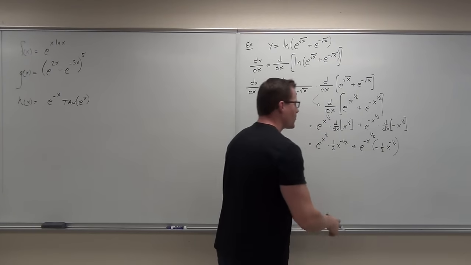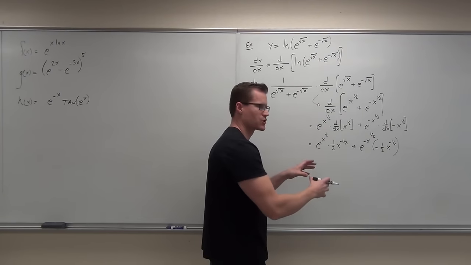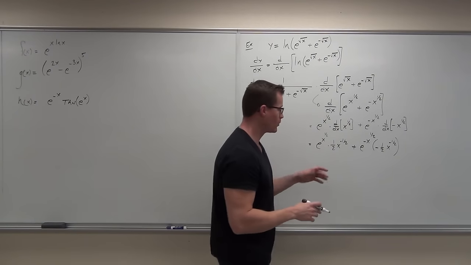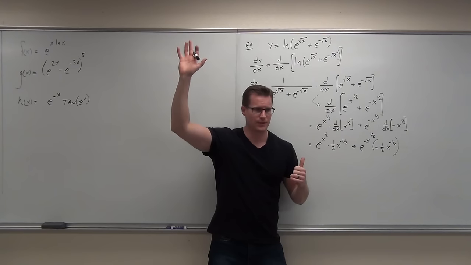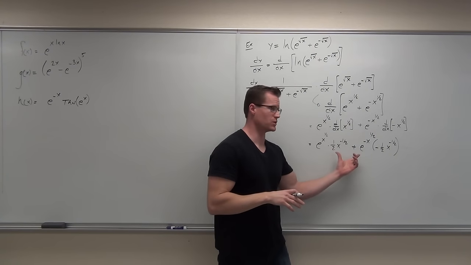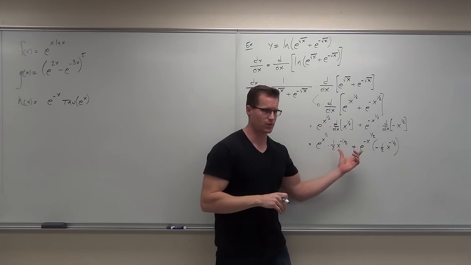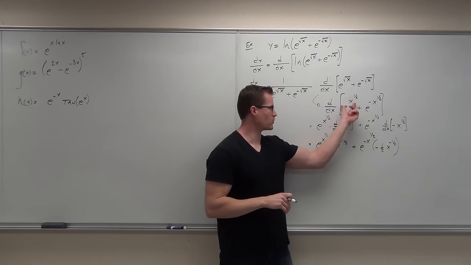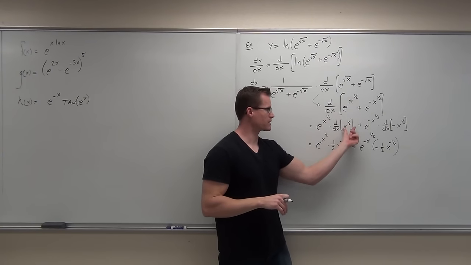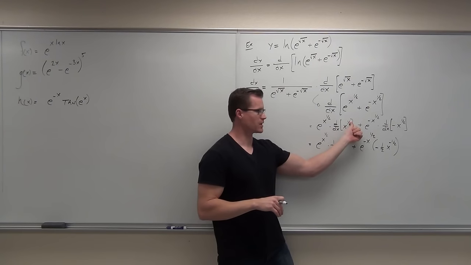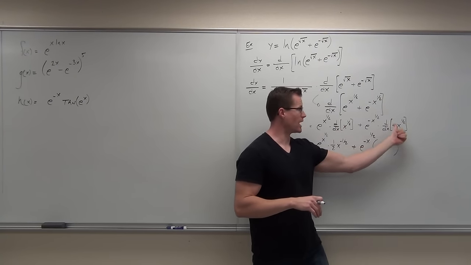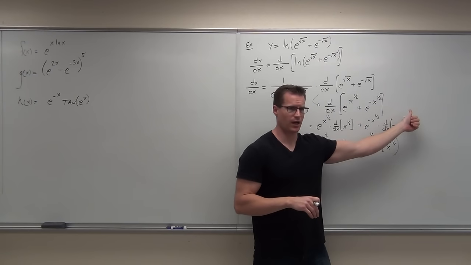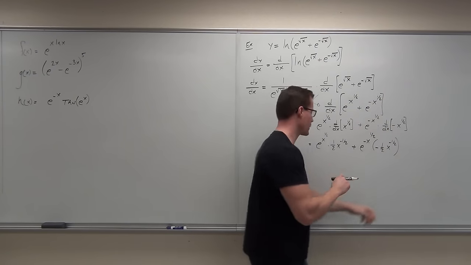All we gotta do, let's make this into one fraction because right now it looks really nasty. What I wanna know is, did you make it this far on your own? How many people did? That's good. If you didn't, does this make sense to you? Yes. This is chain rule, right? Alone, derivative inside, 1/2 x to the negative 1/2. Alone, derivative of the inside, negative 1/2, because you get the negative, x to the negative 1/2. So far, so good? Okay.